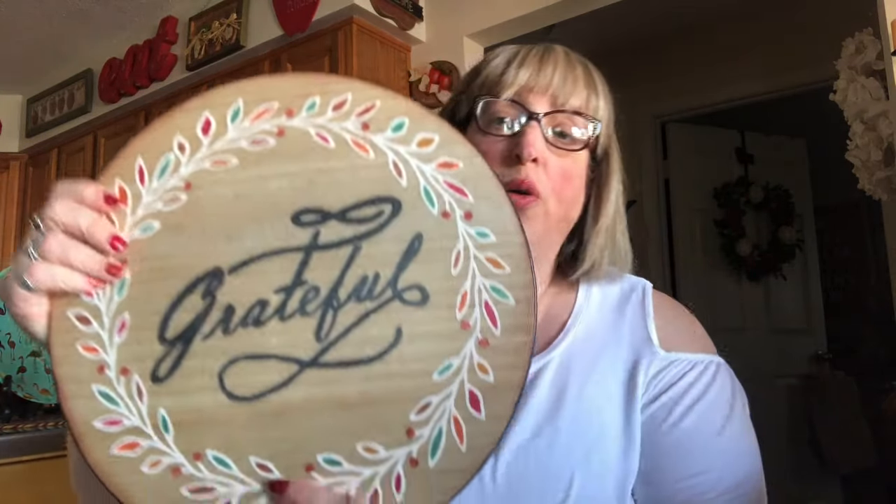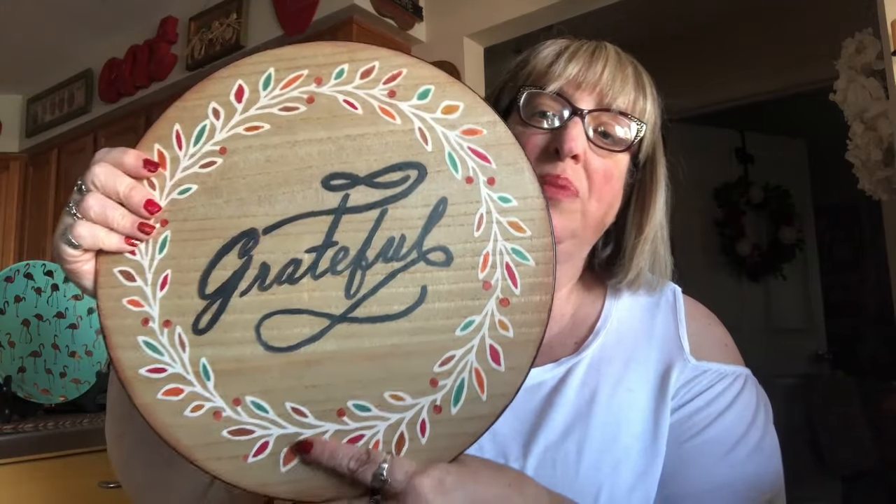So I tried copper, going over some letters with the copper gel pen, and I didn't like that either — it was a different shade than the copper in the leaves and it just wasn't doing anything for me. By that time I had some gold and some copper on there and it was a mess, so I knew I had to just do it in black. I used the Ohuhu metallic black paint and painted over the letters, and they actually turned out pretty good.